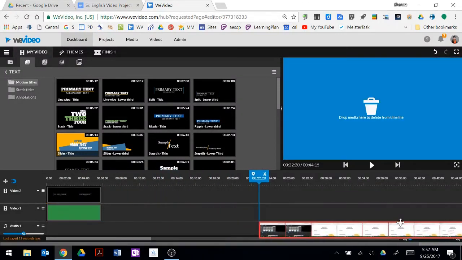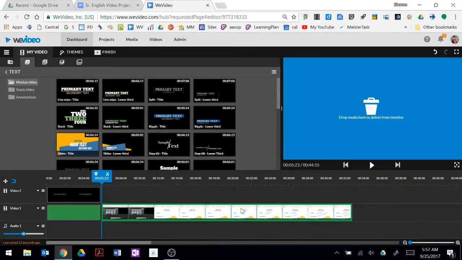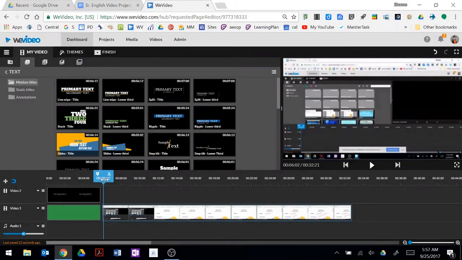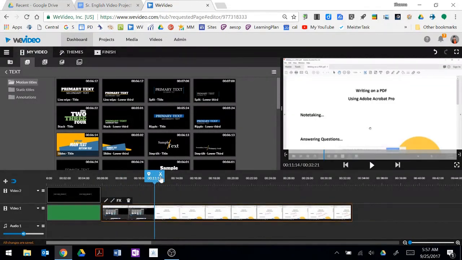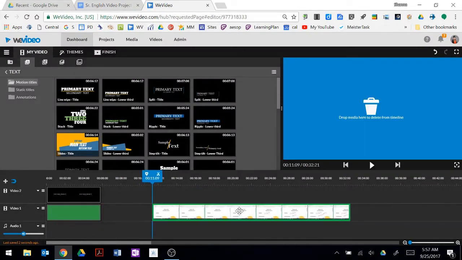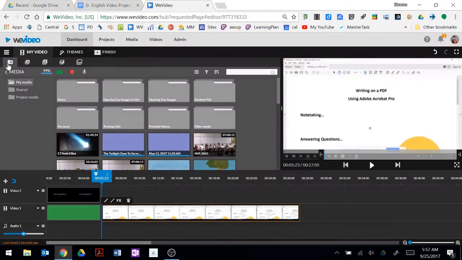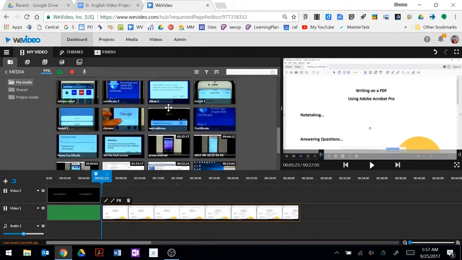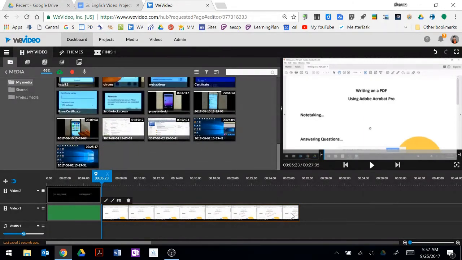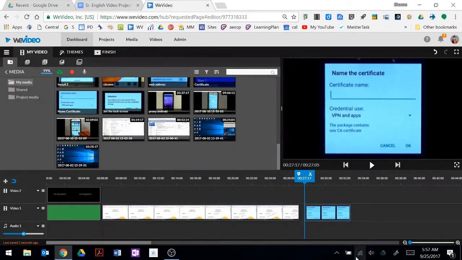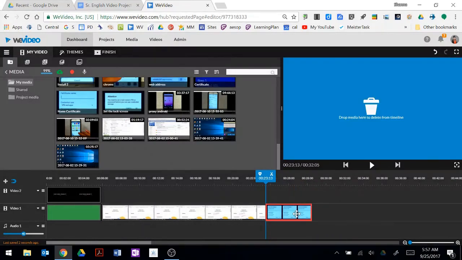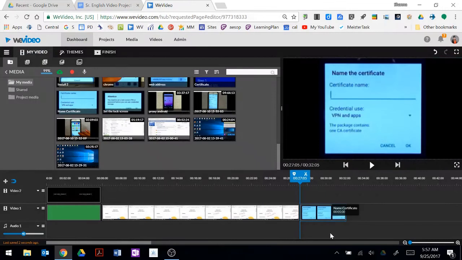You can move your video and images around by kind of dragging and dropping them. If there's a section that you'd like to splice out, just find the place where you'd like to splice it and hit the scissors. You can delete sections that you don't want by hitting the delete key, and then moving the sections you do want to match up. Going back to the media folder, if there's additional images or videos that you'd like to drag in, then you can just line them up. If it's red, it'll block you from adding it. If it's green, you're good to go.